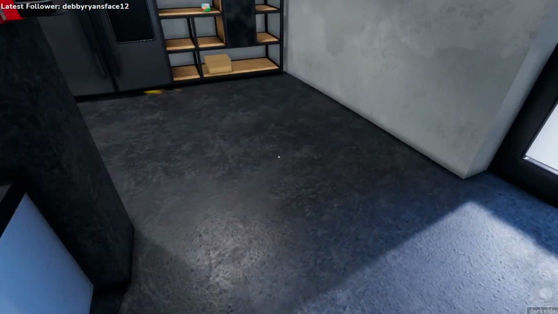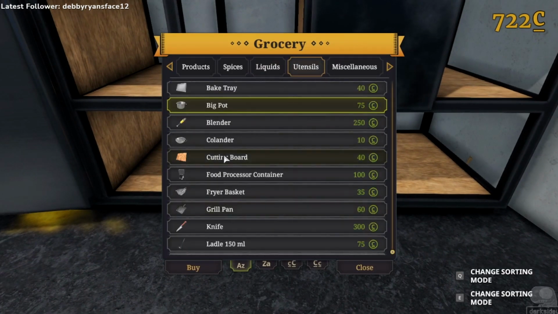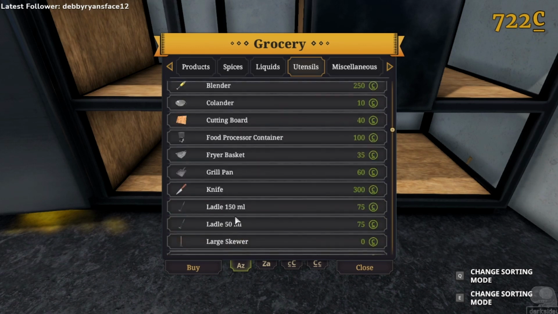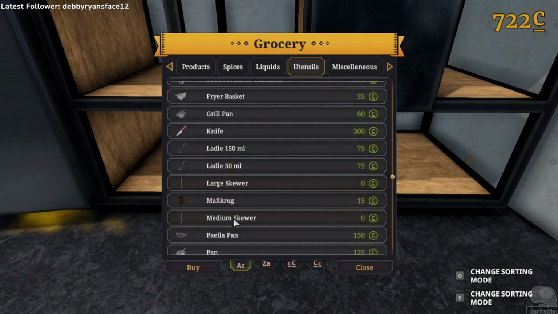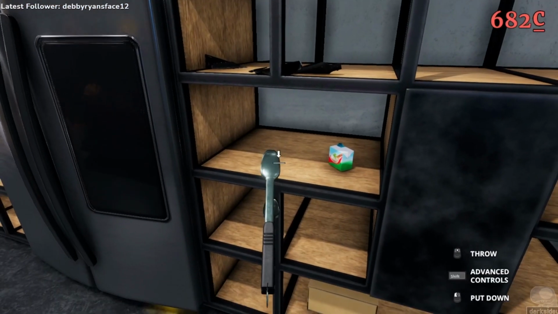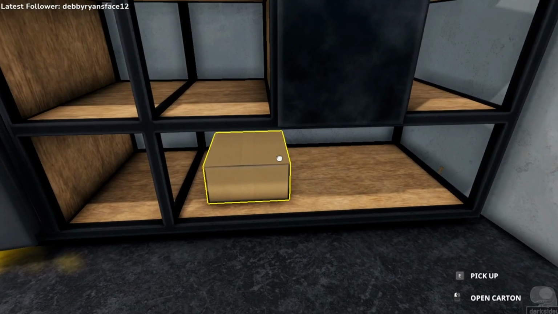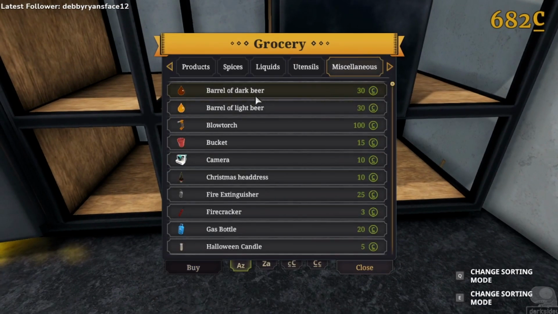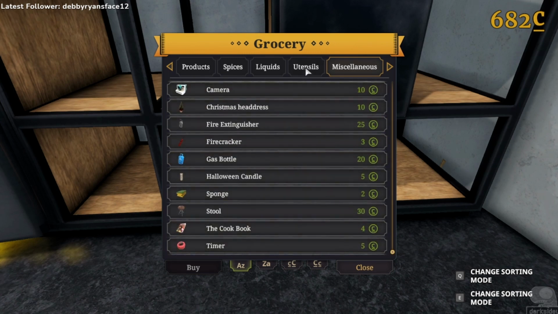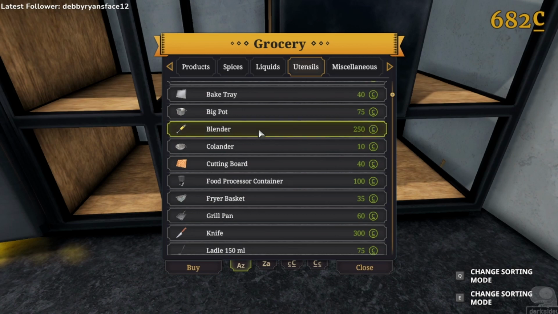Okay. We need another blender, because we freaking sold or threw out the last one. Utensils. I would like a spatula. No, I would like some tongs for sure. Yes. Just put it there. Miscellaneous. Dark beer. Blowtorch. A Halloween candle. Okay. Where is the mixer? The blender. There we go.